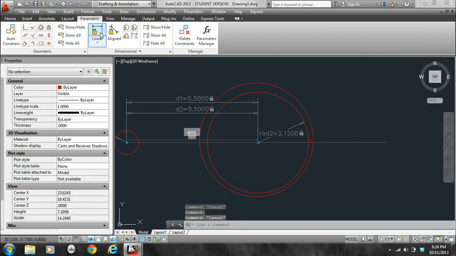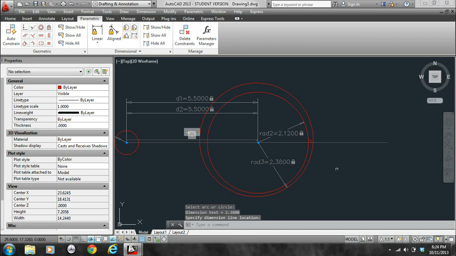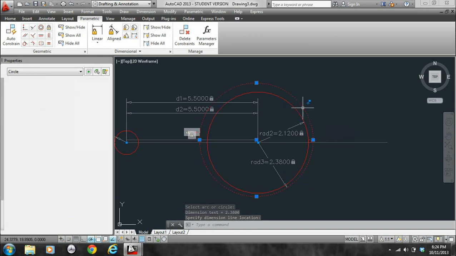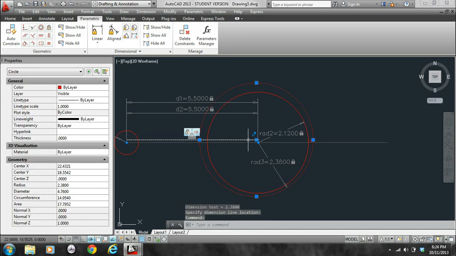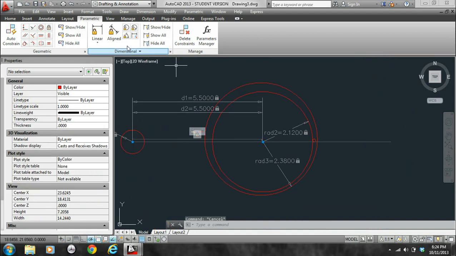So I'm going to go back and apply a radial dimensional constraint. So I'm going to click on this circle, and this will make sure that this circle stays at a radius of 2.38. I'll click outside because I don't need to rename it. And also the center of the circle needs to stay on, I say on this line, but basically at this elevation is what I want to constrain it to. So I need a coincident constraint, so I'll click on the coincident constraint, and then this circle, and then this line. Okay.